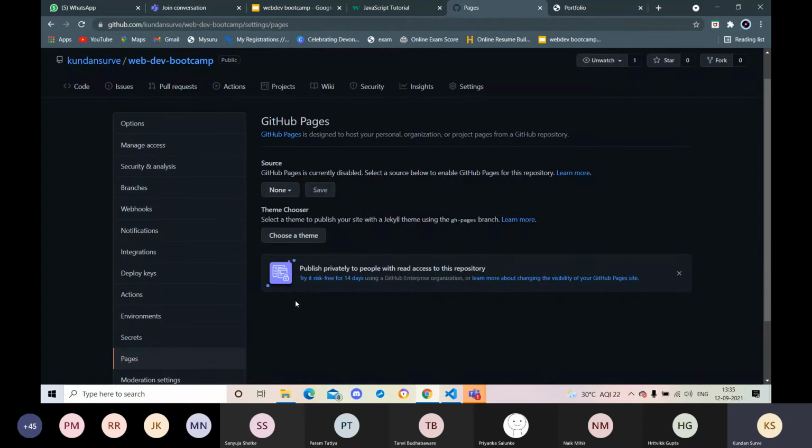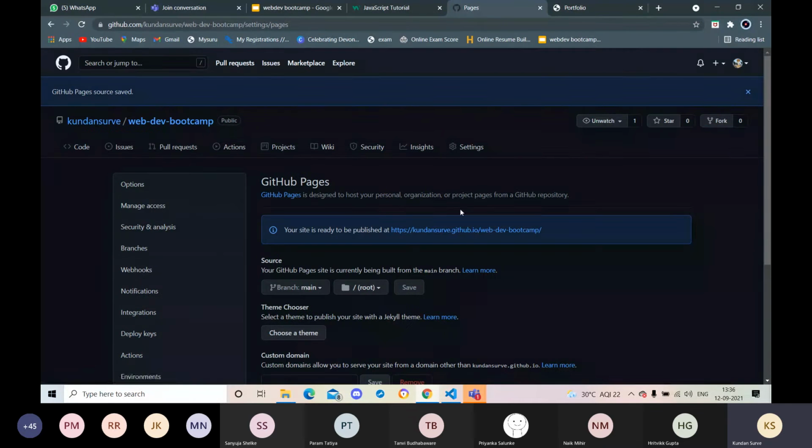You cannot host the website unless it's public. It should not be private. Okay, and what we have to do is just provide a path here, that is main and the root. And after clicking on save, we are going to get the link.